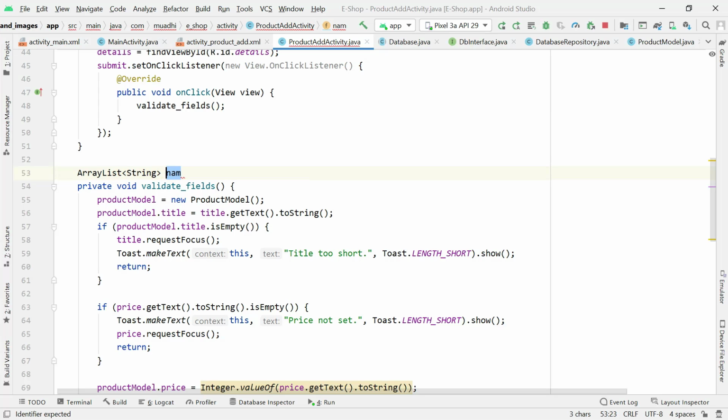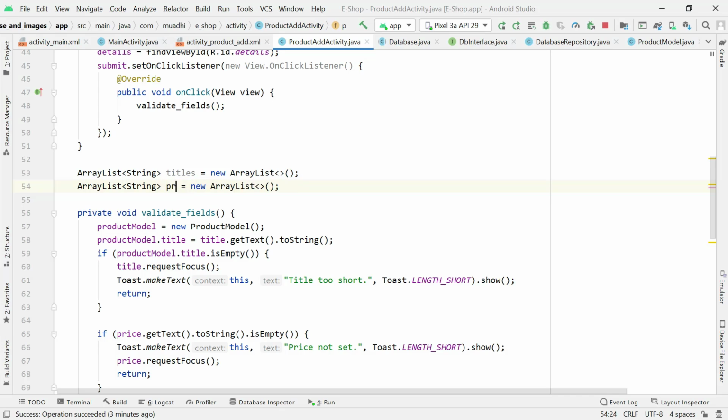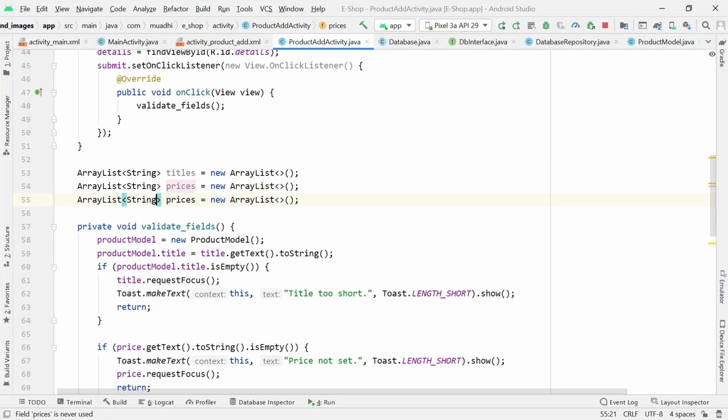You can put here titles, a new array. So instead of me typing every time, we need titles, we need prices, and then the description can be constant.